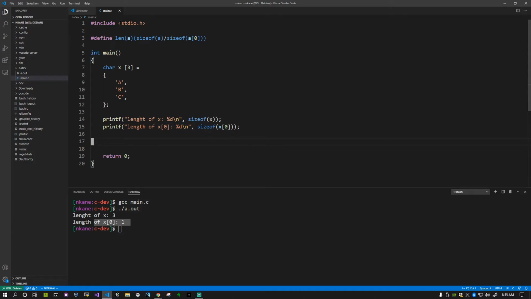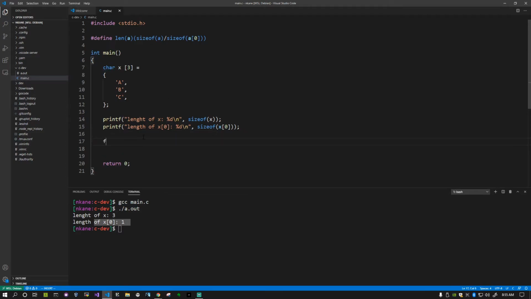I'll leave this here for reference so you understand what this macro does. In this particular case it's not incredibly useful, but if we were using ints or something with a multiple byte structure, this would compute the actual length that we could use.